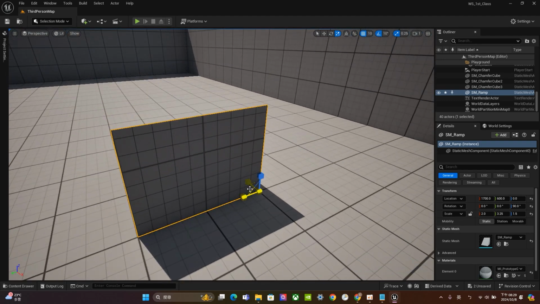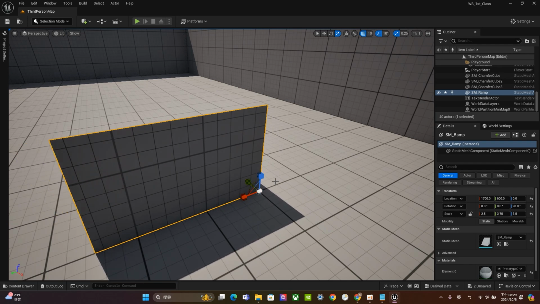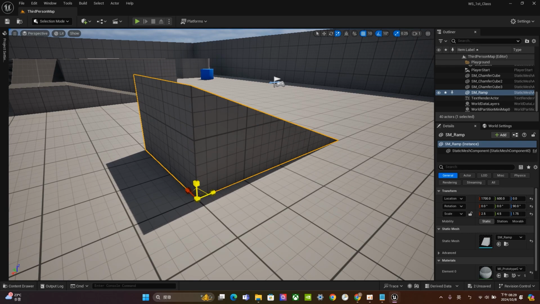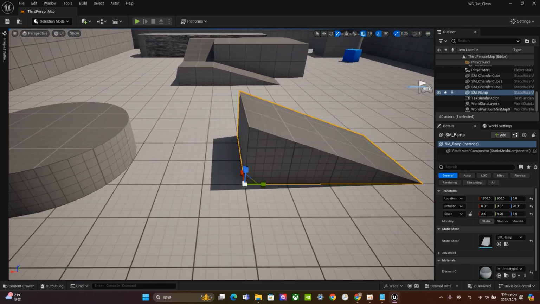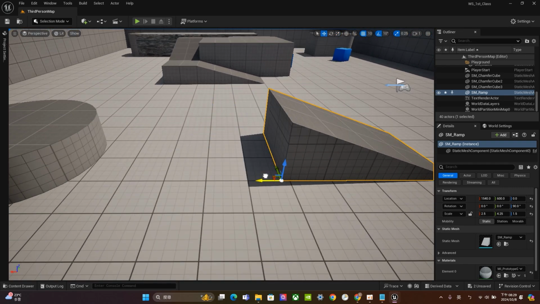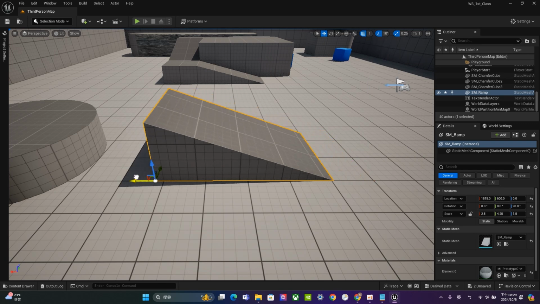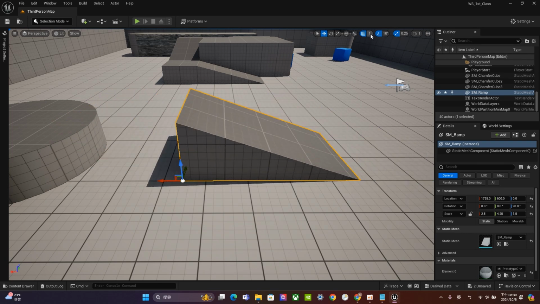You can simply scale in probably the X and Y direction, or move this way, and you can scale in the YZ direction, etc. So just try to play around with the scaling. And for moving, just press the W key and you can move. If you want to scale and snap to the target object, try to set the snap size right here and make this one smaller, so it will be more precise than before. So you can snap onto the target object. But usually, I would say just keep the default setting, it will be fine.